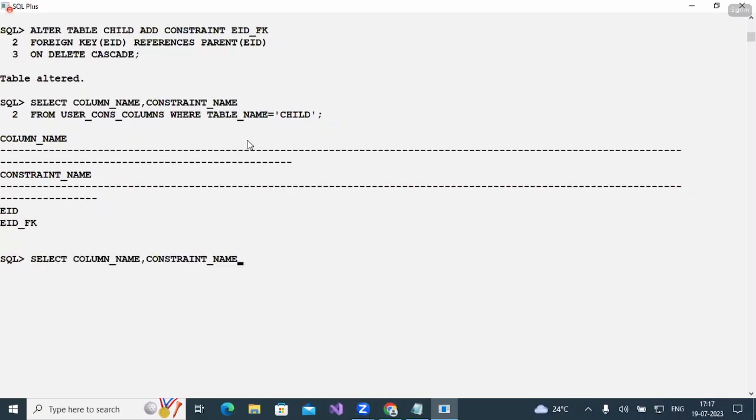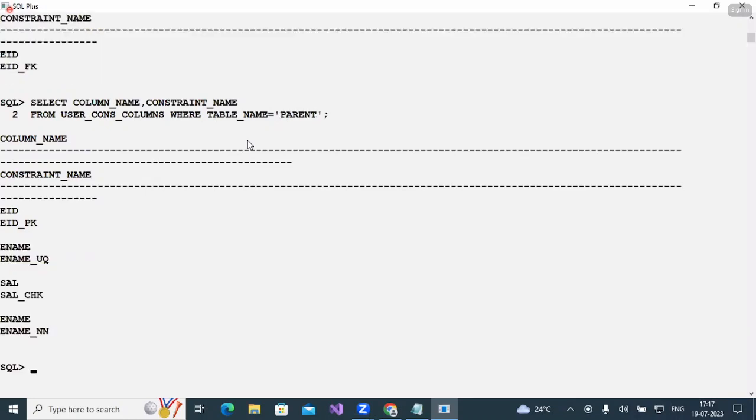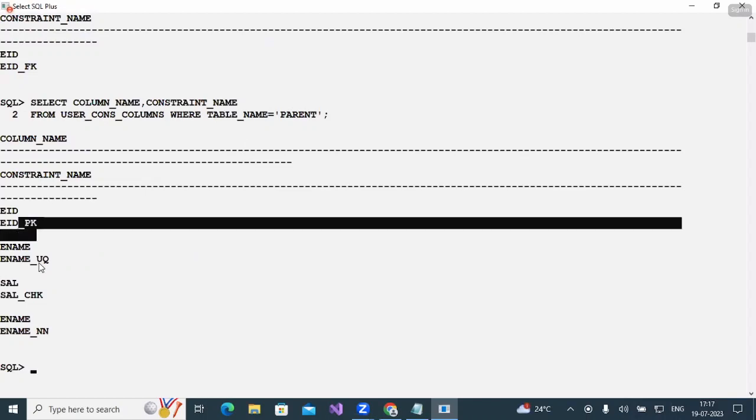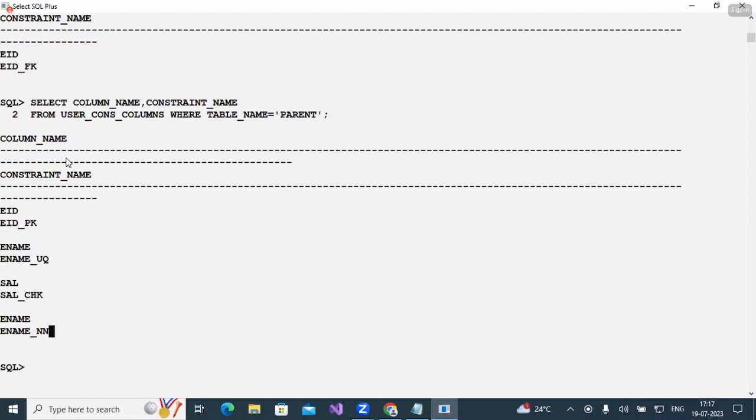Same as, come to your parent table also. On the parent table, you have four constraints: primary key, unique, check, not null. And in the child table, foreign key.